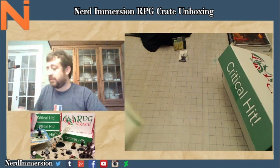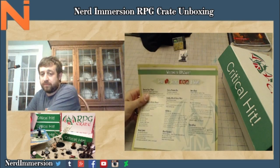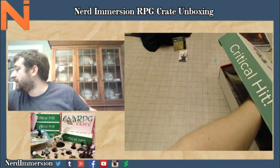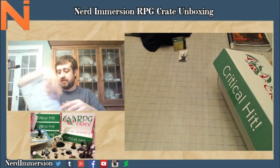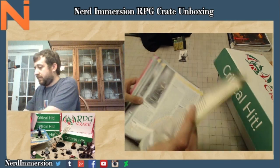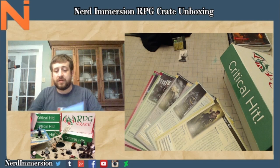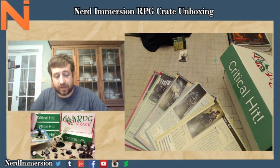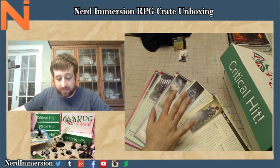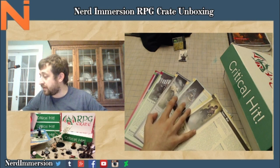What do we have in here? We've got our RPG Crate welcome thing. This is going to tell us what we're going to see. And then this is the RPG Crate they come with. Ooh, wow, check this out. We've got 5 modules here. So let's read exactly what we got. Dragon logo t-shirt, got that. This is the continuation of Tales from the Bloody Bucket. This is the RPG Crate Adventure module. Included this month, 3 exclusive adventure cards, 2 NPC cards.